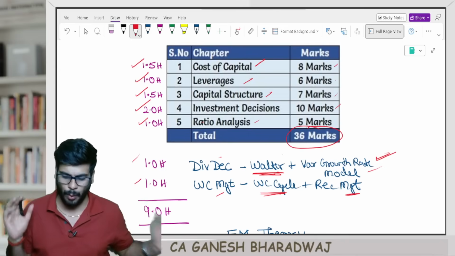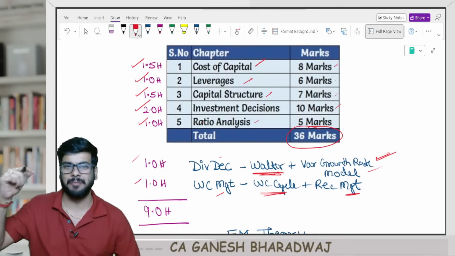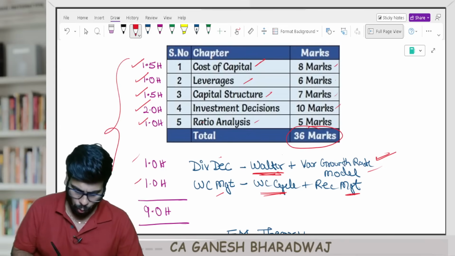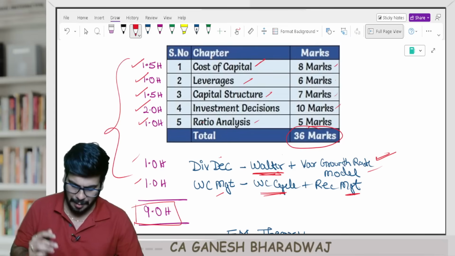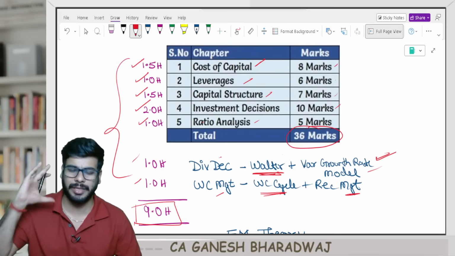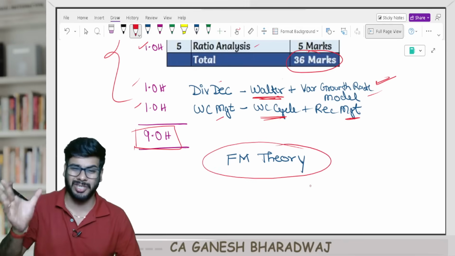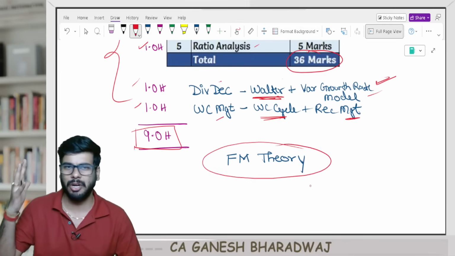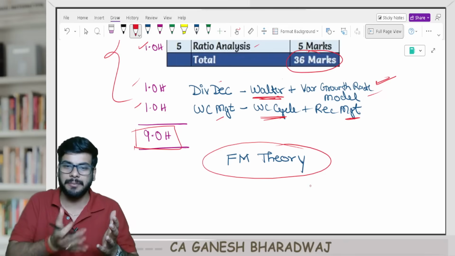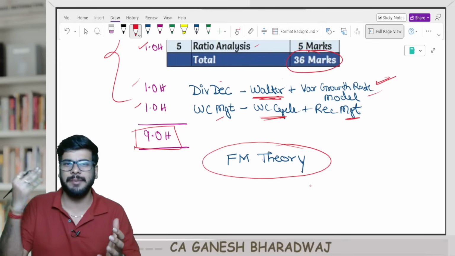Overall, you can take 1 hour. So the entire FM component, overall, will take a maximum of about 9 to 10 hours, right? Plus whatever is possible in theory also, you just quickly skim through the pages. Beyond that, nothing is required. From our concept decoder book, quickly just skim through the pages.